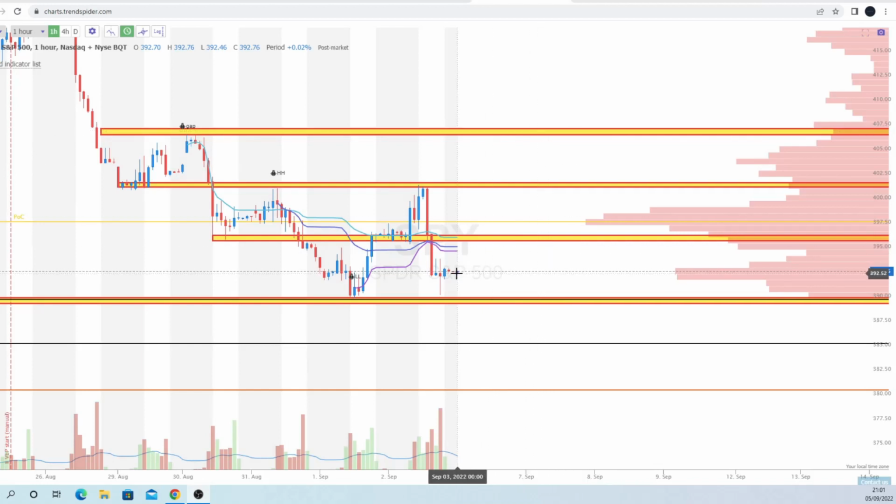Okay, so SPY is going to open tomorrow. We're going to pull and touch this 389, 390 area, and then we're going to push back up to the 396 area. That's scenario one. Or scenario two is we're going to open up, we're going to pop to this 396 area, and then we're going to pull back down to 389. So there's a 6-point play whichever way this goes tomorrow.